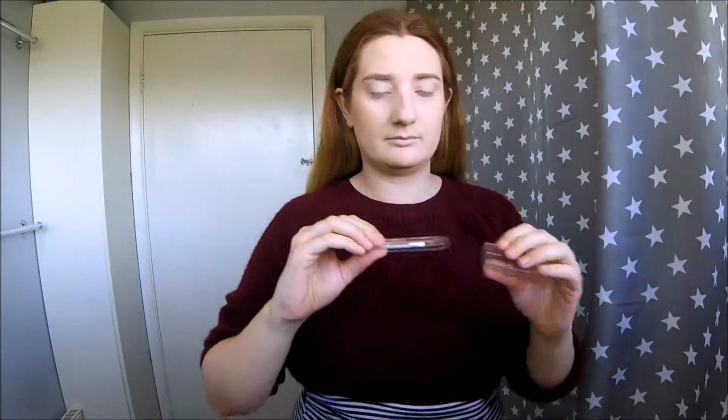So the top just comes off like this, and then the plastic tray just comes out here too. It has got a little brush in there which is quite handy for on the go, and then two shades. Not too sure what colour I got. I think it was a medium in between one because I do like my brows quite dark sometimes, but this shade here does work well for me. And just using a little brush, I'm just going to go in and fill in my eyebrows.